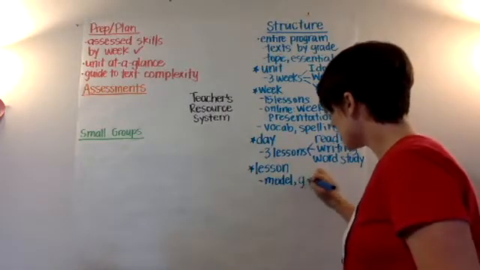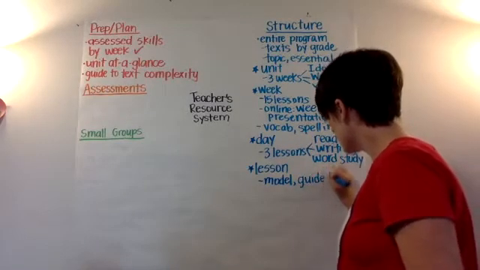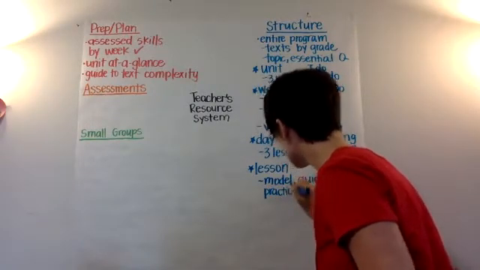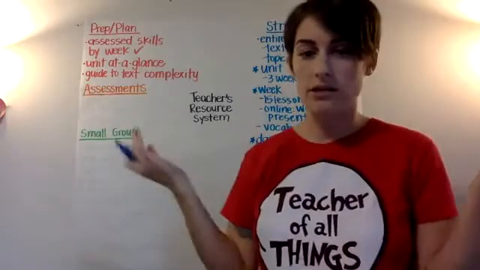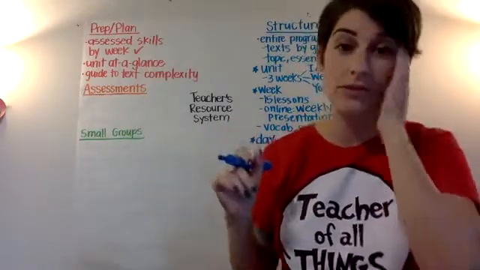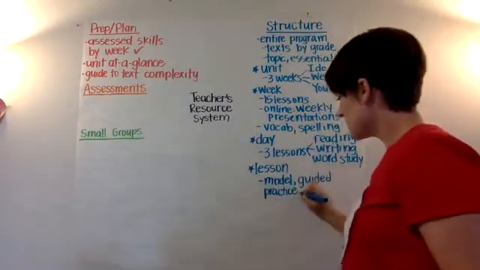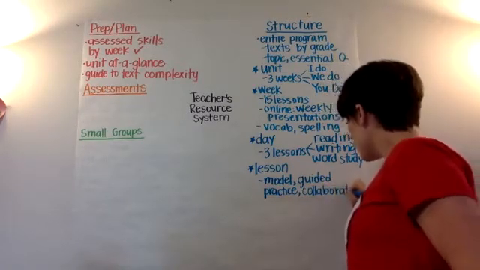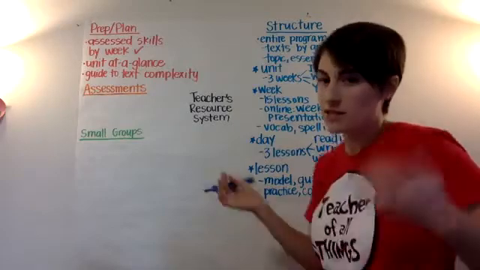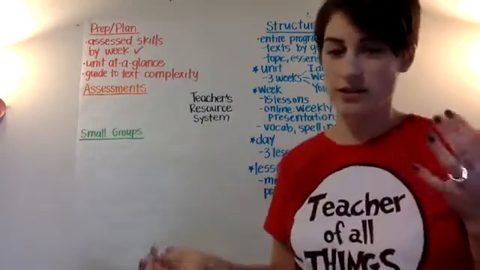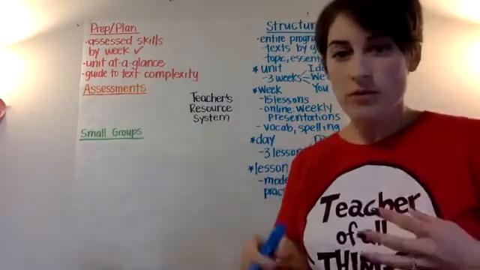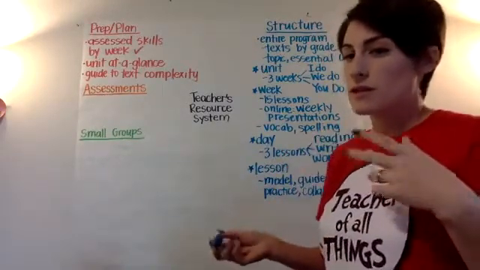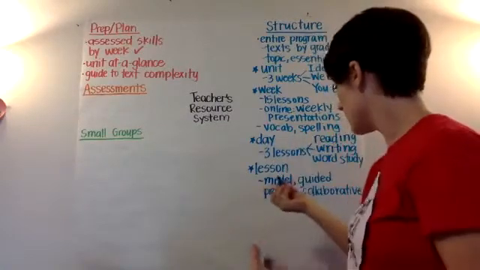So after modeling is that guided practice. This is honestly how I teach all my lessons. I model in the beginning, then I do the guided practice. That's kind of just what I'm used to. And then you're going to see something called collaborative conversations. So that's big in Benchmark. It's kind of big in teaching anyway. A lot of us already have our kids turn to one another, work in partners, work in pairs or teams or whatever, especially because a lot of us are trained in Kagan strategies and things like that.